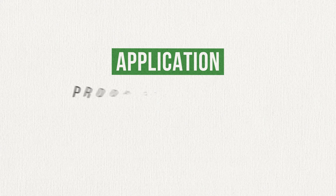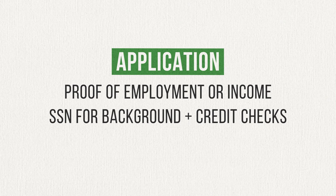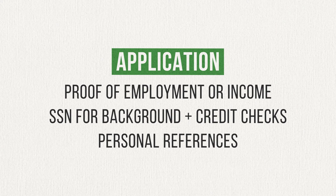After you've visited several complexes and found one that fits the bill, step five is to submit an application. You'll need to provide your personal information — name, current address, phone number, and email. You'll need proof of employment with a W-2 tax form or recent pay stubs. You'll need to provide your social security number so they can run a background check and check your credit score. You may need one or two references. Don't be surprised if you're hit with an application fee to cover the cost of the background and credit checks.